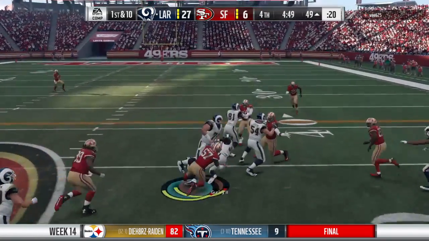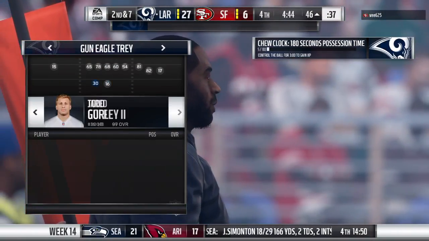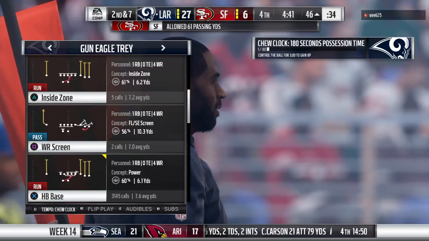They'll run it now out of the gun. And he'll get this down only to about the 46. Give him 3 on 1st down. It'll set up a 2nd and 7.